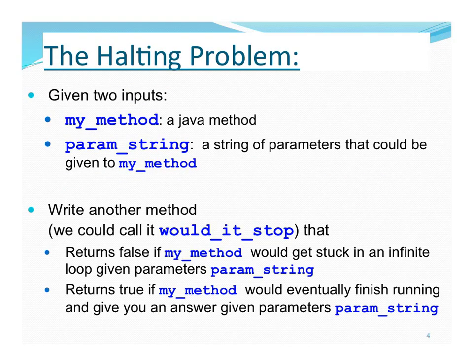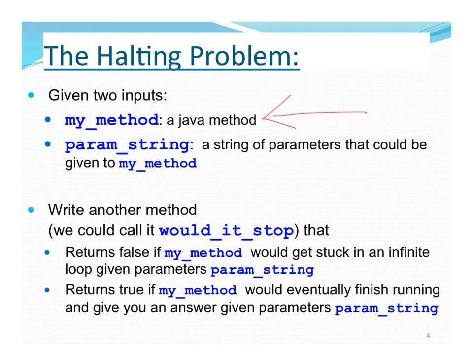Okay, here's the halting problem. And we have two inputs for this problem. Remember, problems have inputs. The first input is my method, which is a Java method, right? And you can imagine, again, maybe it's an object type method, maybe it is just a long string that has the text of your method in it, right?